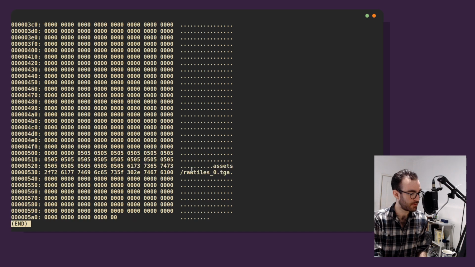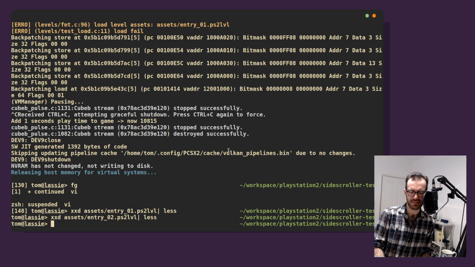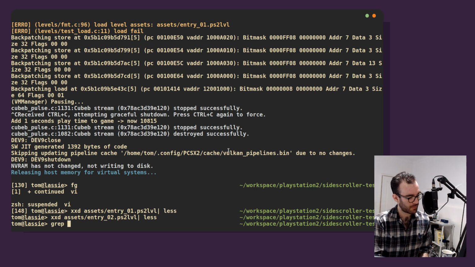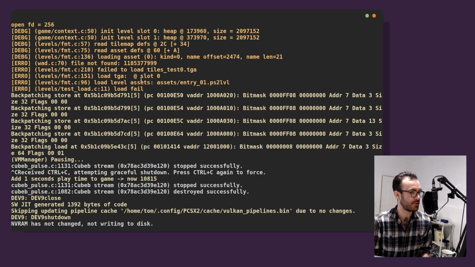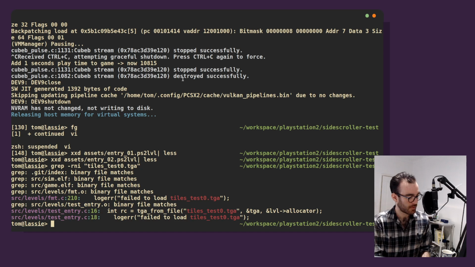Entry 02. Raw tiles. So where's it? What's telling it to load this file? What did it say it was? Test tiles test O. Test entry. Why is it still trying to run this?